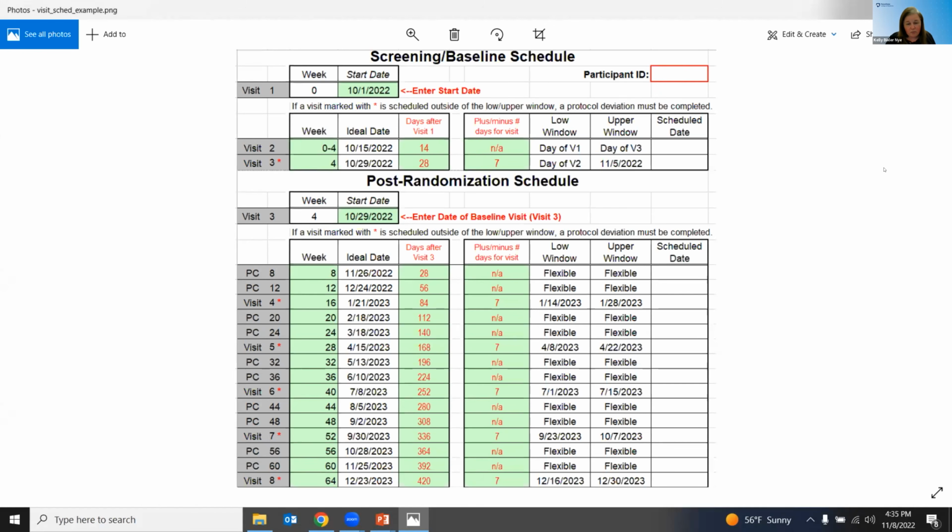Also, it can help when scheduling. A lot of clinical research staff try to schedule early in the window so they have more flexibility to reschedule if life events happen, and also for the participant to identify future events that are coming up that they may need to work with the research team to make adjustments to their scheduled visit.